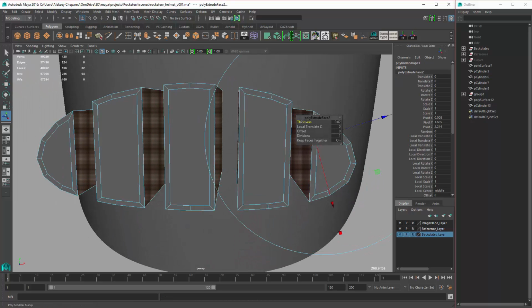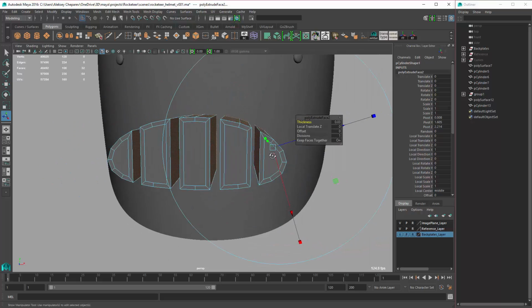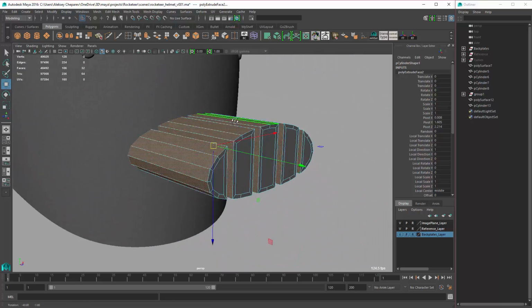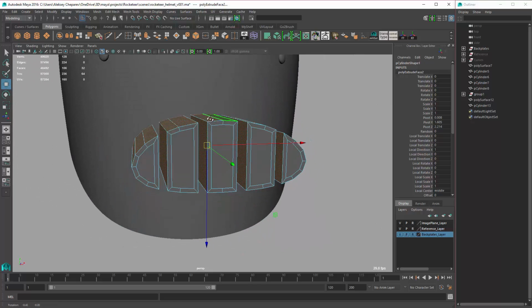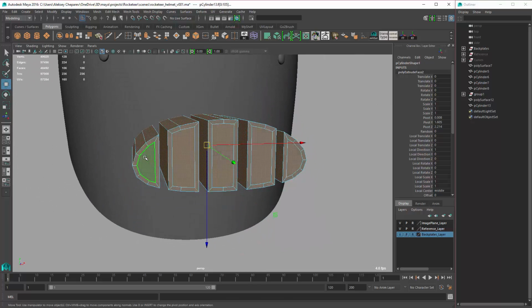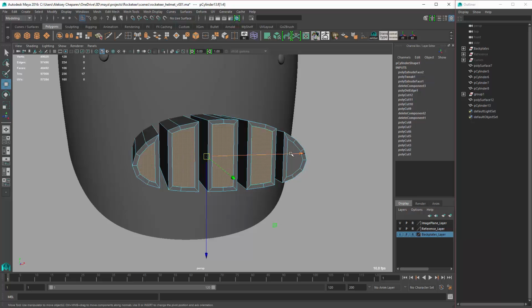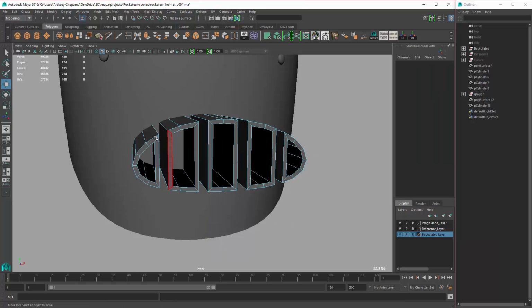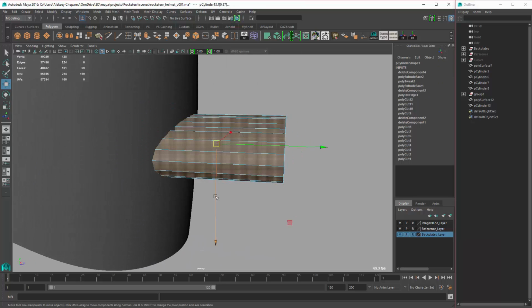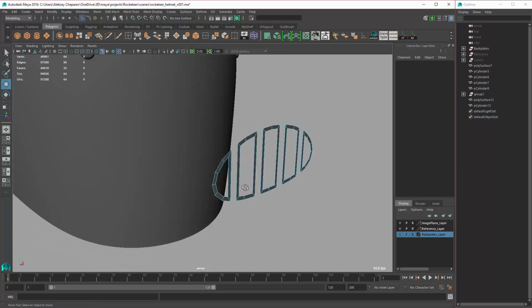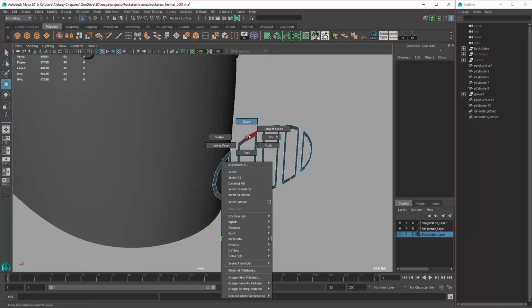We're going to use thickness like that. That should be good. I'm going to delete the holes here, then delete that. So this is what I have left.